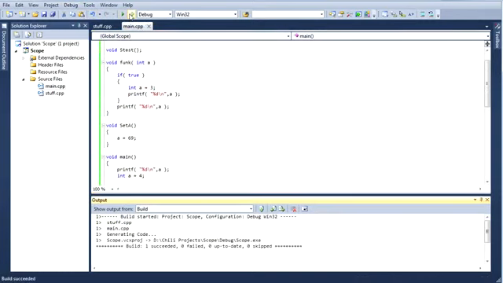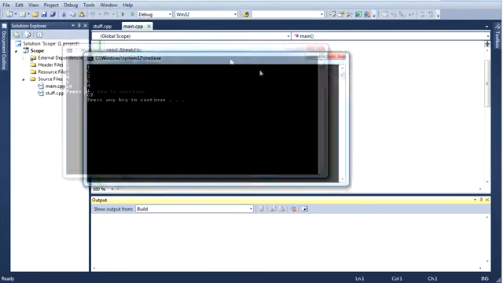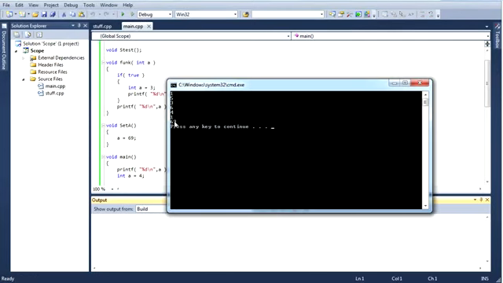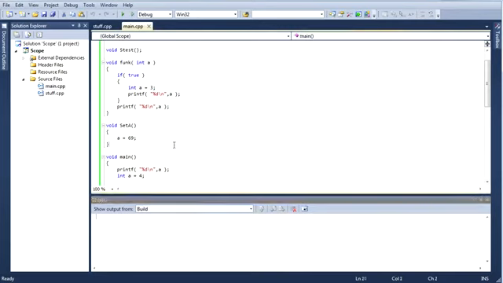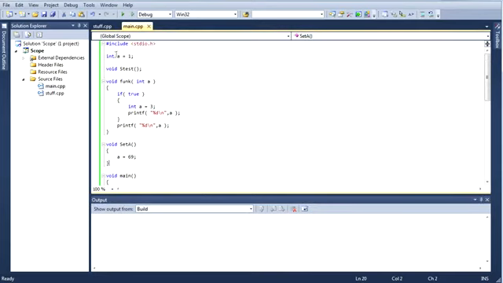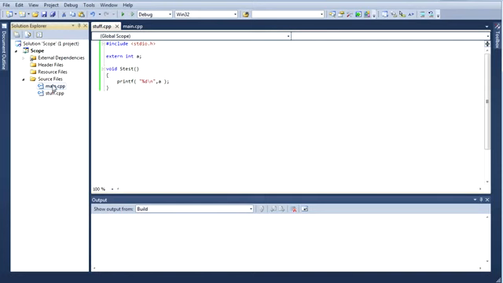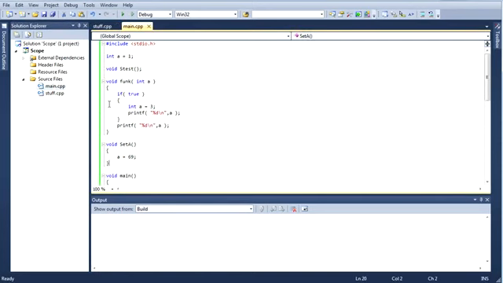And if I build, so here we get a 1 and then 69 because we changed it. So this function changed this global variable, and then this function accessed this global variable.